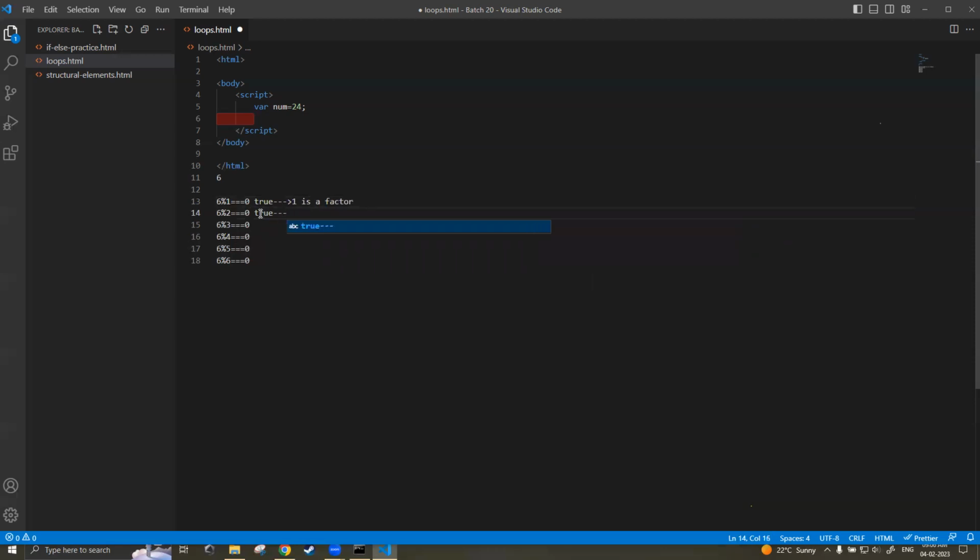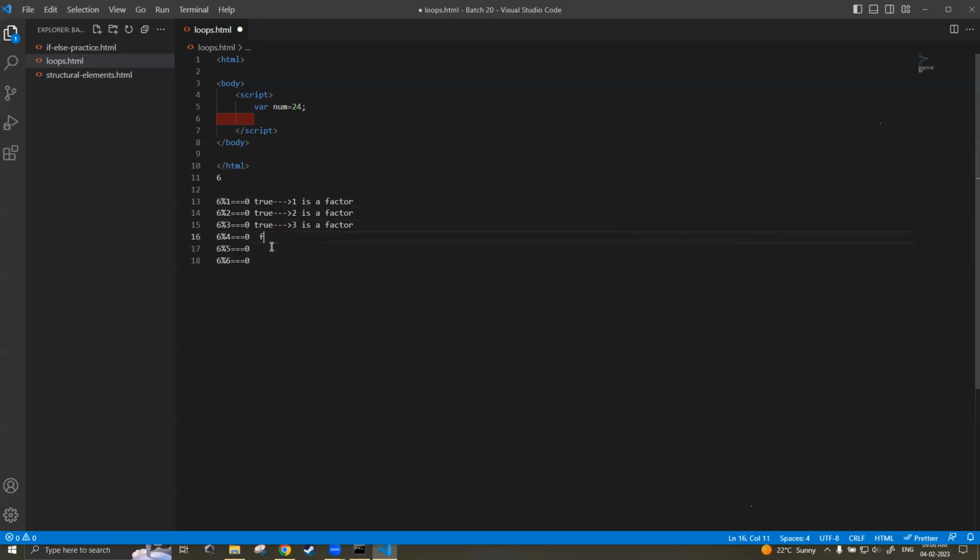So here also 2 is a factor. 6 mod 3 is also true. So 3 is a factor.